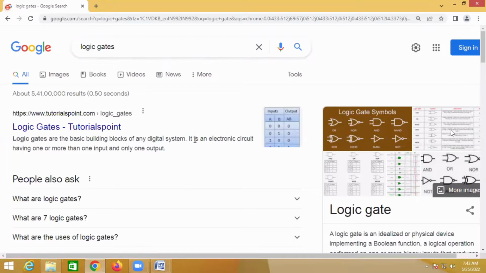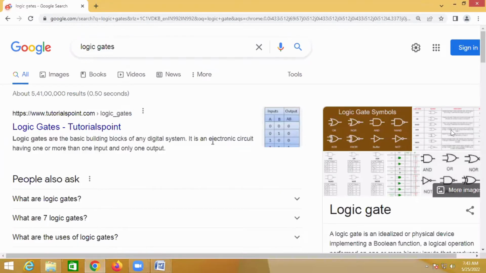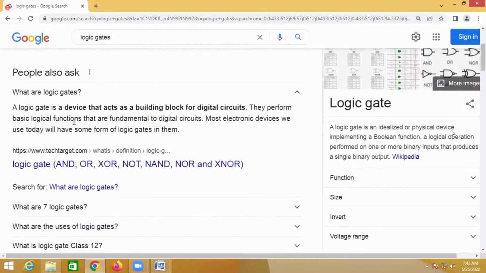It is an electronic circuit having one or more than one input and only one output. One or more than one input and only one output.